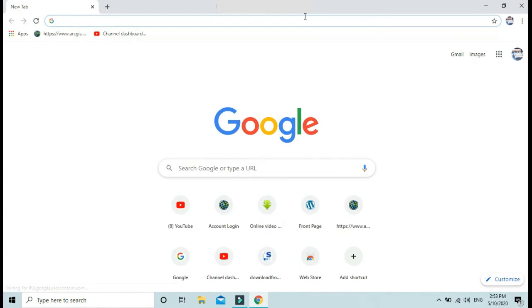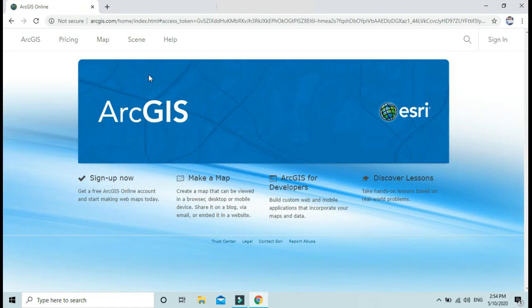So let's start, and we have to open here the website, that is ArcGIS. I have already saved here, arcgis.com, and we will make the map on the website here for our online sources. So local connection doesn't matter. Now you can see that the website is already opened, and you need to sign in here.